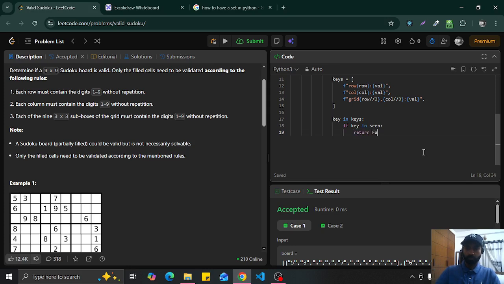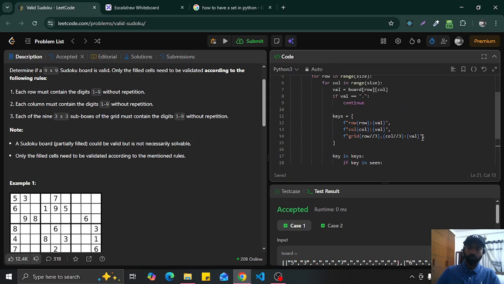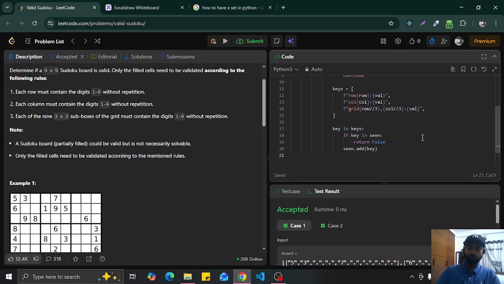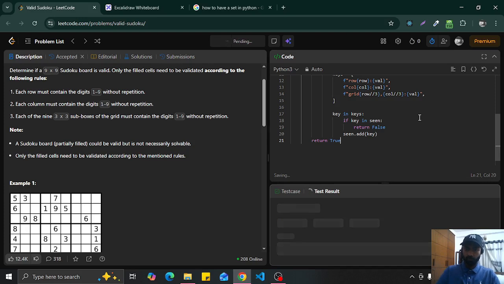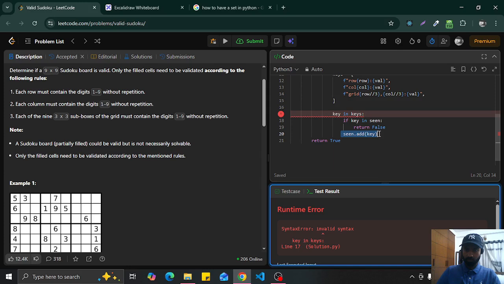Otherwise scene dot add key. And if we don't find any duplicates, then we are going to return true. I hope this works because I'm not sure about this.